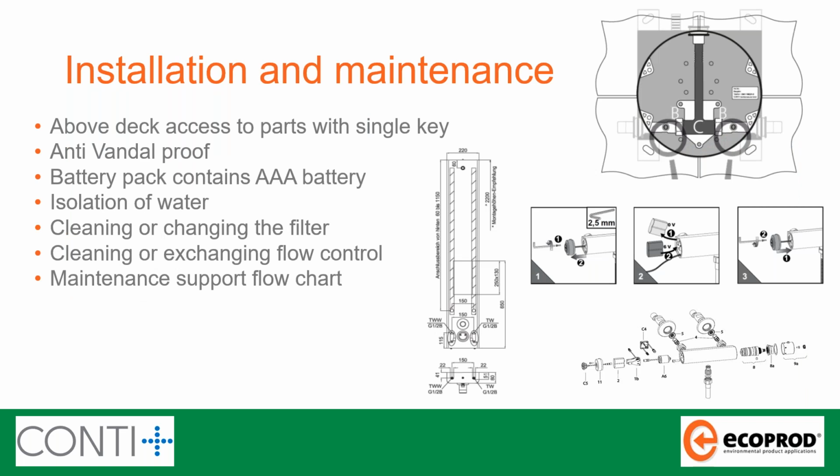We've looked at design and the support we can put on that, and the planning and the information to support the process of specification. It's also important to consider the installation and maintenance. Therefore, we provide sufficient tools and guidance notes, as you can see in the images on the right, both in text and in picture format, very much like the IKEA type of process, where you can follow a step-by-step 1, 2, 3 guide with clear images. I think that is vitally important these days, so that if English isn't your first language, the images will give you all the answers you need.